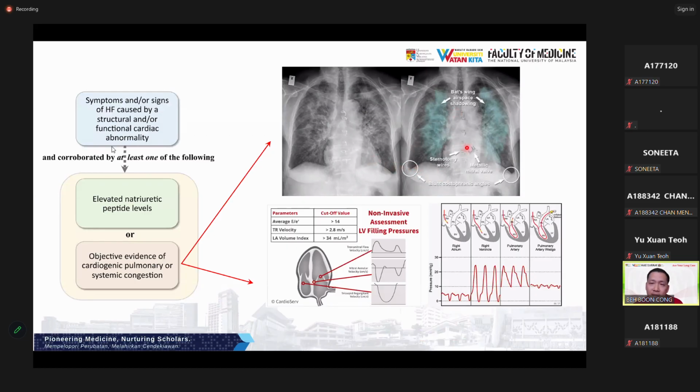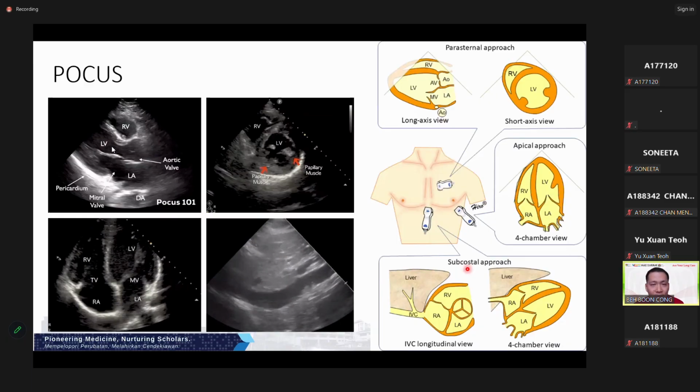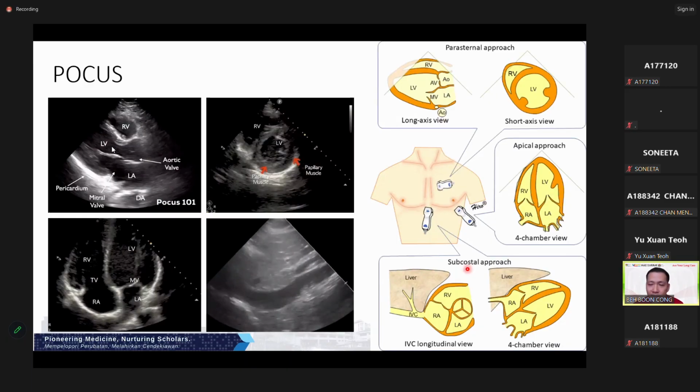In this X-ray, the patient had previous surgery done with a metallic valve. So this may be a clue to tell you the patient may have an underlying problem that may predispose the patient to develop heart failure. Other parameters you can use are the echo, and also the invasive one, the right heart catheterization. The easiest one is the echo because it's ultrasound and it's not invasive.